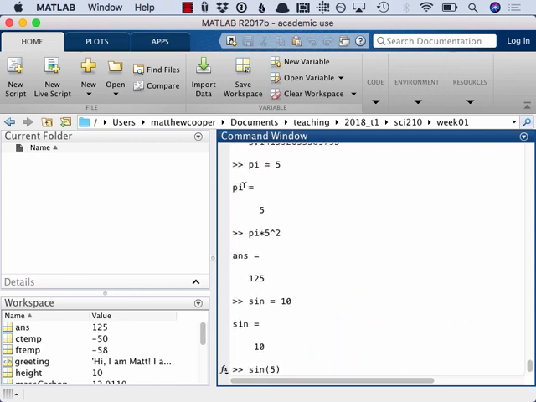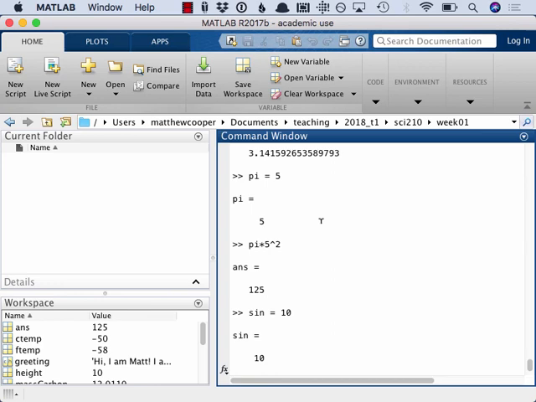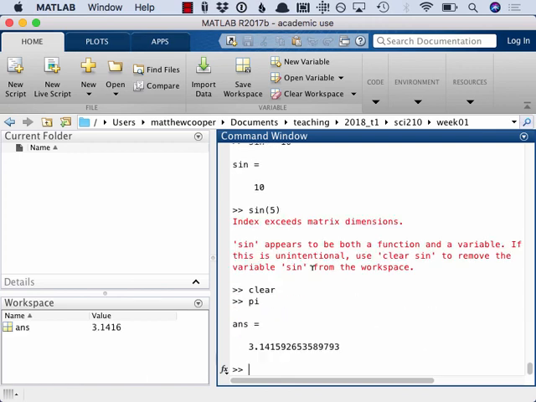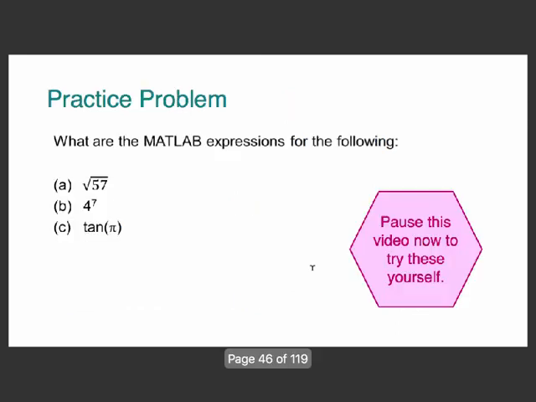If you think that the variable name you're using is probably built in, so for example, if you're using a variable name that you've seen before in mathematics, it's probably already built into MATLAB and you probably shouldn't be using it as a variable name. Okay? So if I go clear, it clears it all, and pi goes back to normal. Okay? But thing to be aware of, MATLAB will let you do these bad things and it won't complain, and you can get weird results and you don't know that they're wrong because MATLAB hasn't complained.